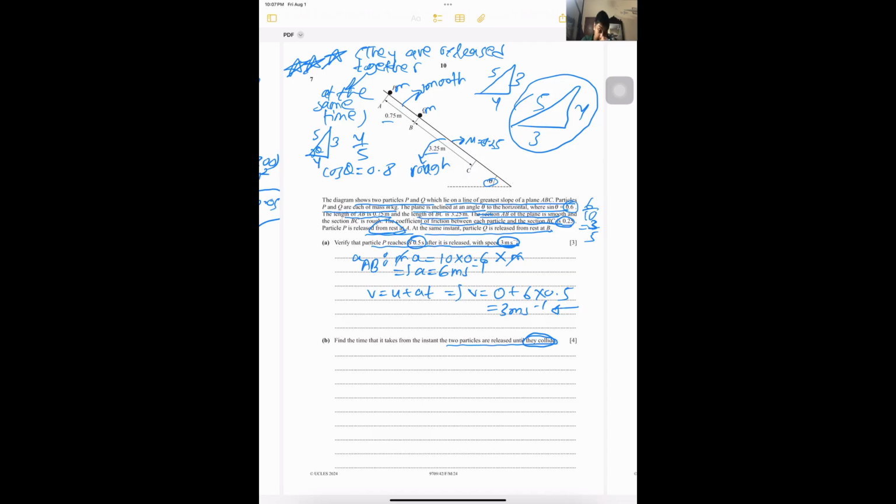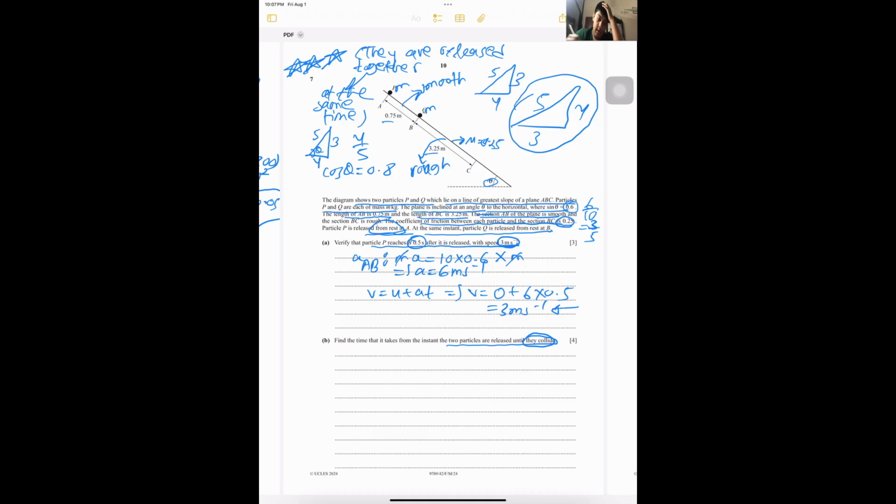So the first thing is, we found the acceleration in the plane AB. Now we also need to find the acceleration in the plane BC. There are different planes, so the acceleration of the particles will be different in both the sections, but the same for both the particles in each section. If Q was to be in plane AB, it would have an acceleration of 6 as well, as they have the same mass, so their pulling force towards the center is the same. That is the acceleration, F equal to ma.